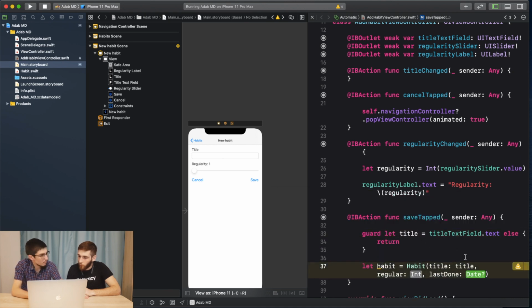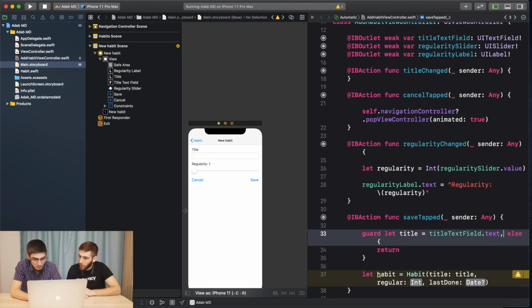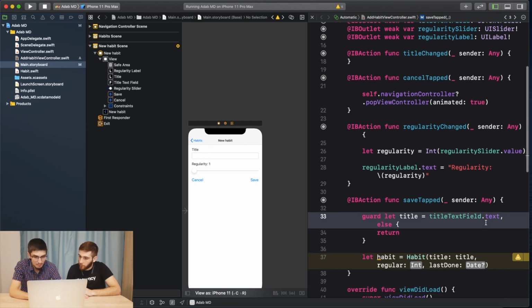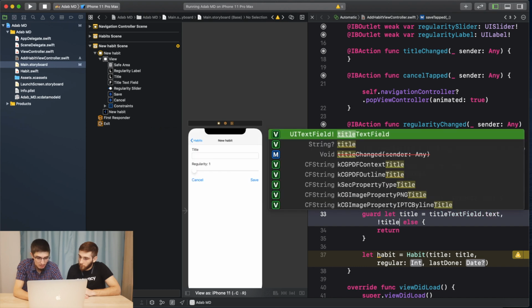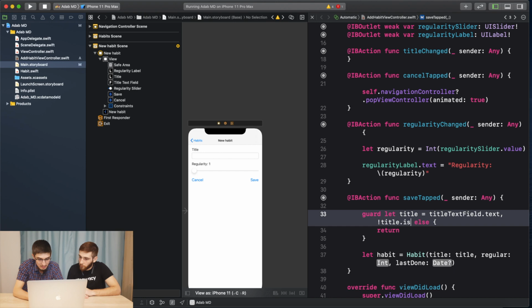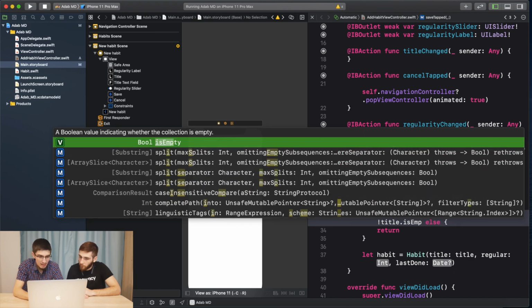But how do you ensure the title is not an empty string? That's also important to ensure. So what we can do, we can add another condition here and do it in the following way. We put a comma and then say not, for which we use the exclamation mark, title is empty.